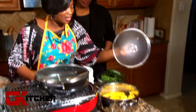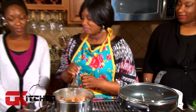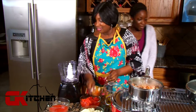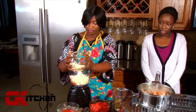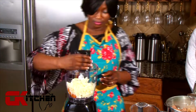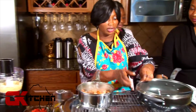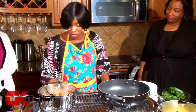And then we have our plantains. Then we have our greens. So this is everything we have to work with. So let's get started. First, we're going to blend our habaneros. Habanero peppers first, and then we add our onions to it. So that's ready to go. I love habaneros because they give a spicy taste to food, especially meats.